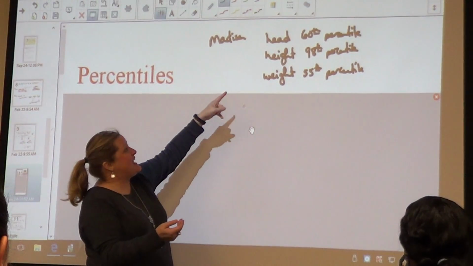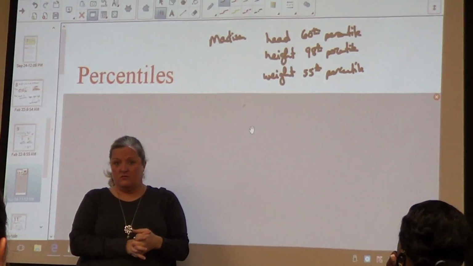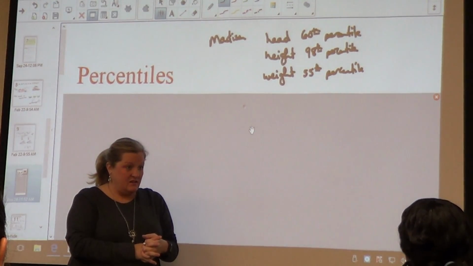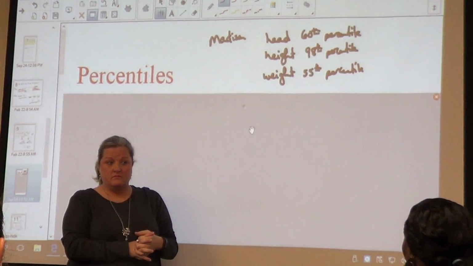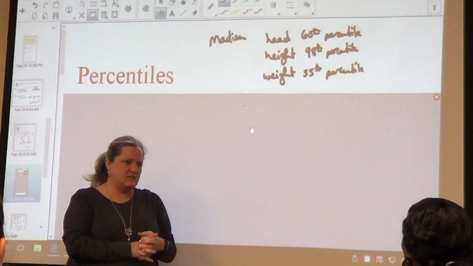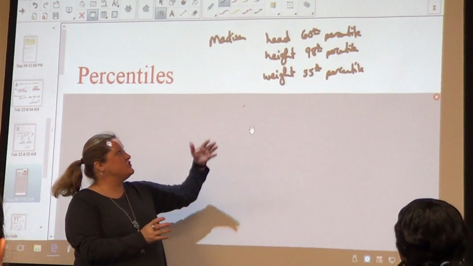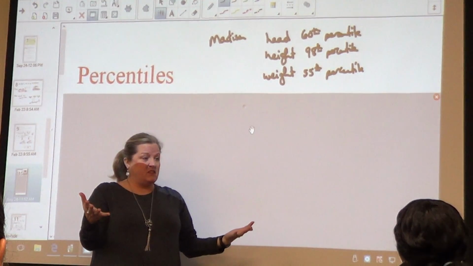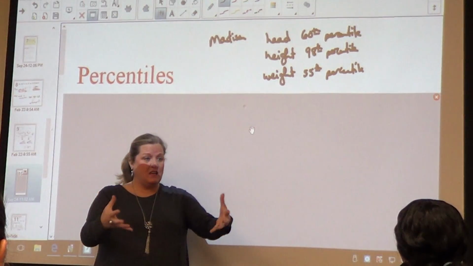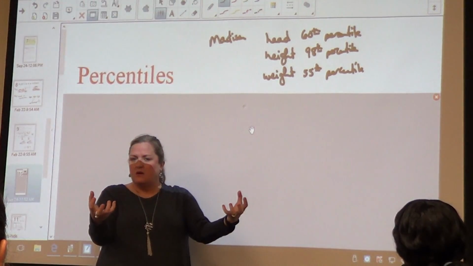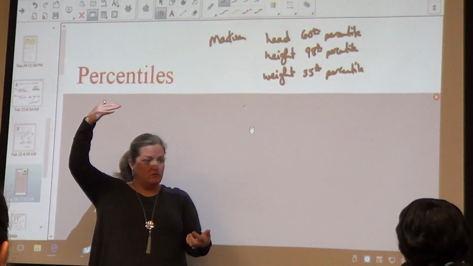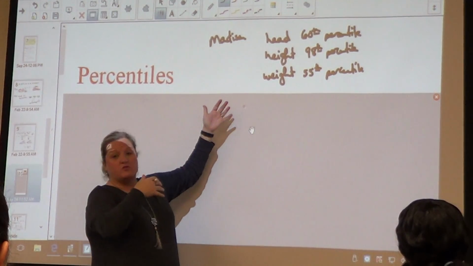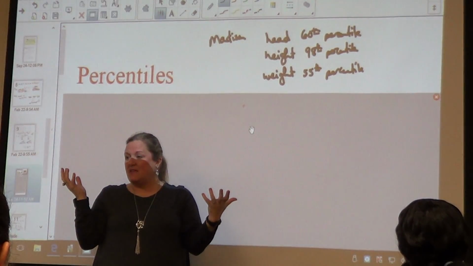So what does 98th percentile for height tell you? She is 11 and is taller than I am. Her dad is 6'4". So it tells you that she's super tall. But she's in the 55th percentile for weight, so she's average, but because she's so tall, she's on the bigger side or the chunkier side because of her height. So you've got to think about what percentile means.